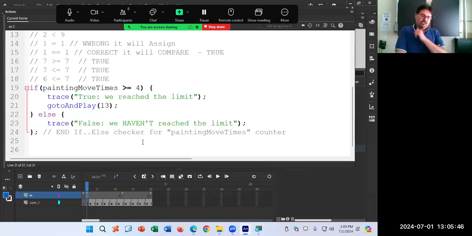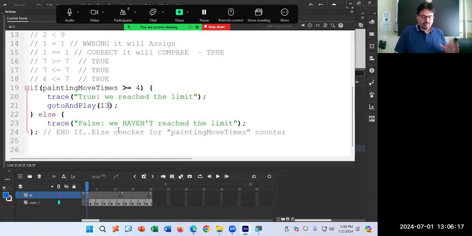So the fancy term is control flow. Normally, the code runs from wherever the playhead hits from left to right. It's going to then trigger the code from top to bottom by default. Then it's going to loop over. Control flow, we're controlling the flow of the code by having these go-tos and plays, go-tos and stops. We saw go-to and play, go-to and stop when we moved to a completely different scene. Remember that one, however, needed a frame number and then a scene.